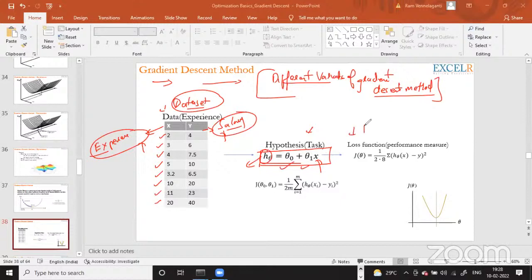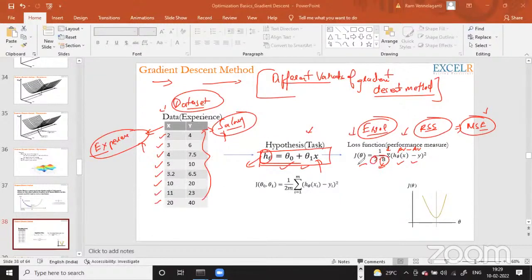Now define first what is your loss function or error function. The error function for your linear regression problem can be your residual sum of squares. So take the difference of your predicted value and actual value. This is error. Take the square of your error and then take the summation of your errors. So this is residual sum of squares. But now why do we have 8 here? Because we are considering your mean square error. So after taking the squared errors, take the average. So you're dividing by the number of observations that you have in your data set, 8.